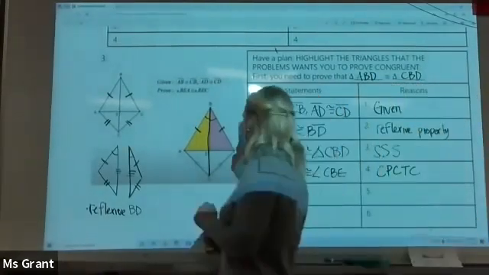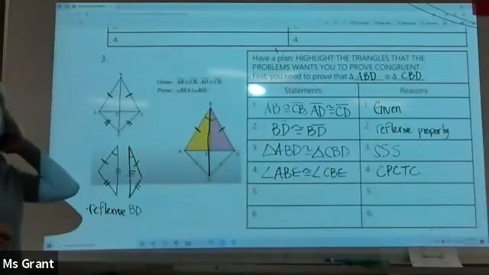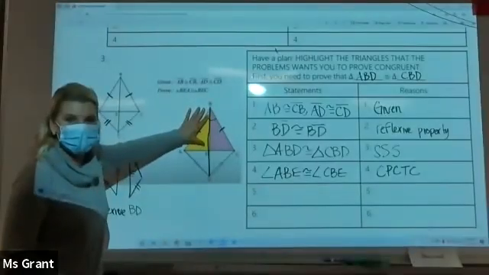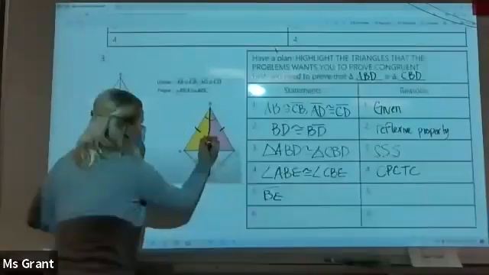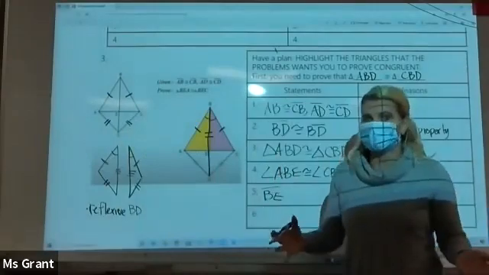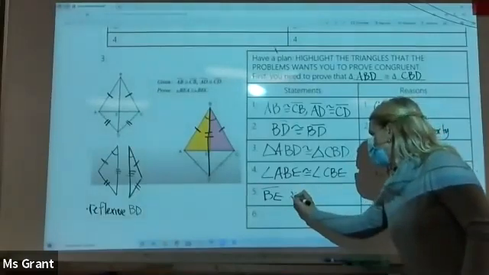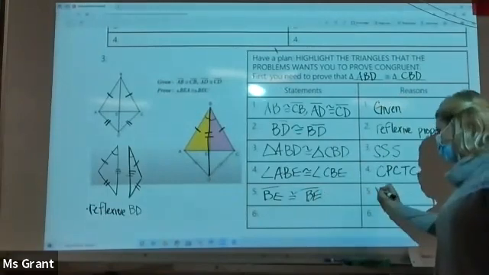Okay, here's what I got. This side and this upper angle. What's the last thing I need to say is the same? Reflexive, A and E. Yeah, I think it's BE. Reflexive, the segment in the middle, the shared side. But I would never have known that that shared side is reflexive unless I proved these triangles congruent first. And that's going to be reflexive property.